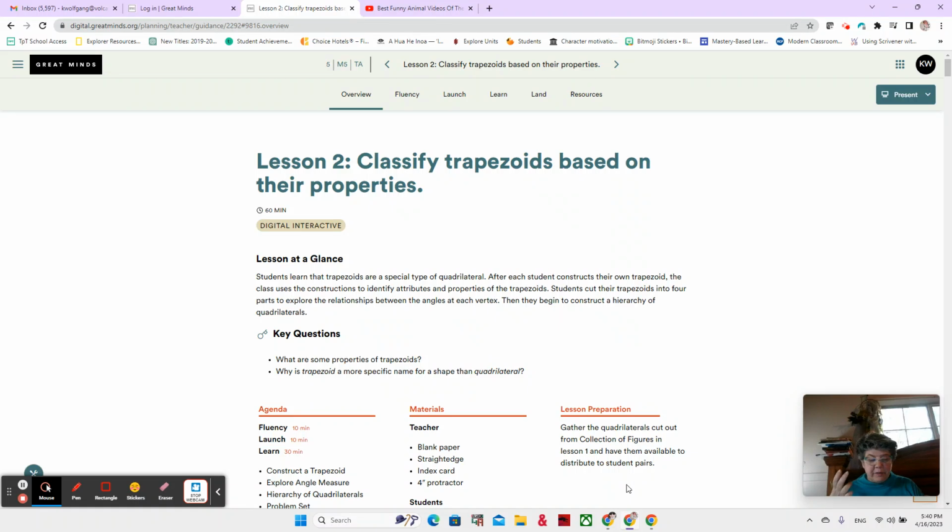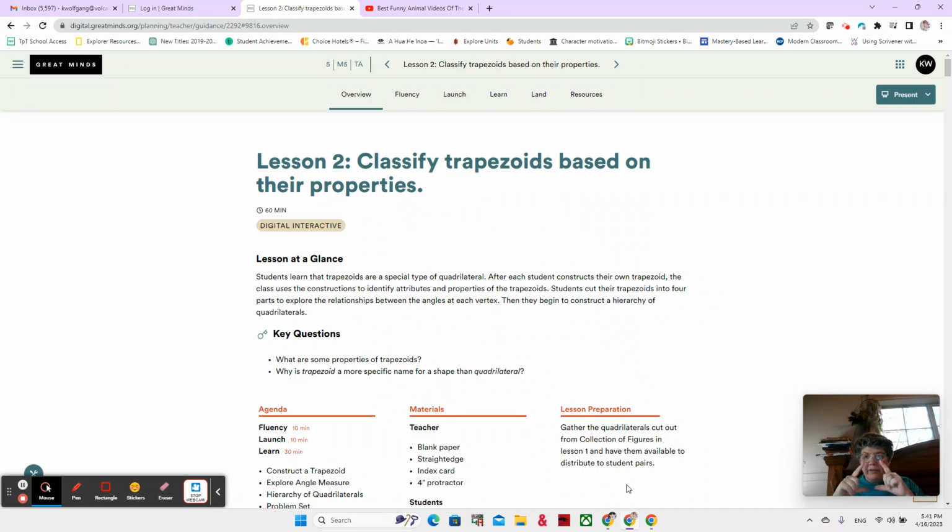Well, today, since we're focusing on trapezoids, we're going to sort the quadrilaterals into figures that are trapezoids and figures that are not. So everything is going to be either trapezoids or not trapezoids. Okay? So what is a trapezoid? And I should say, if you haven't gotten your figures out yet, pause the video, get them out so that you can start sorting.